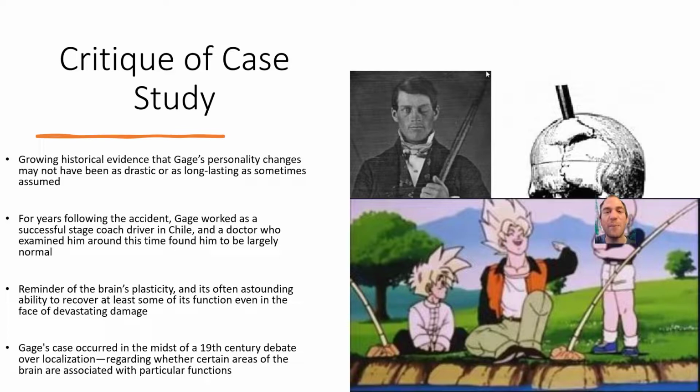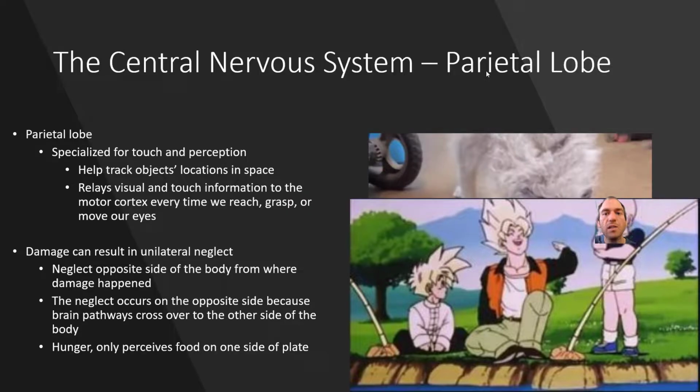And it kind of shows an example of how your historical period, the ongoing debates, can influence your interpretation of results. So the results are results, but your interpretation can change based on various biases, which everybody has really, but we've developed since then ways to help control for those biases. So we talked about the frontal lobe.